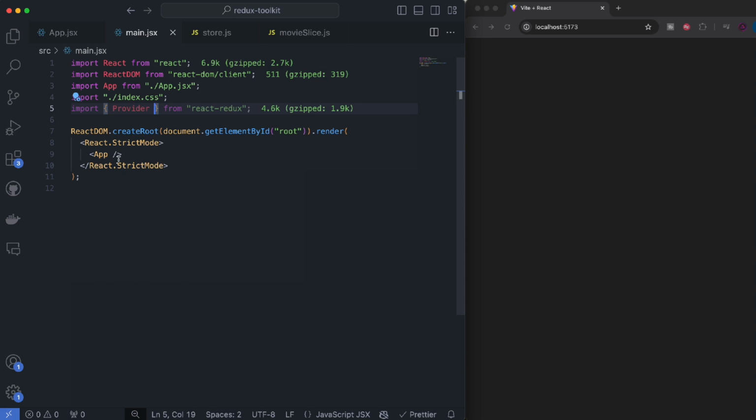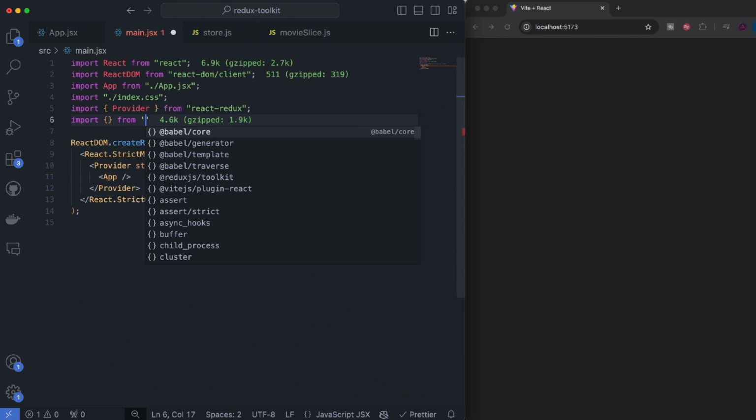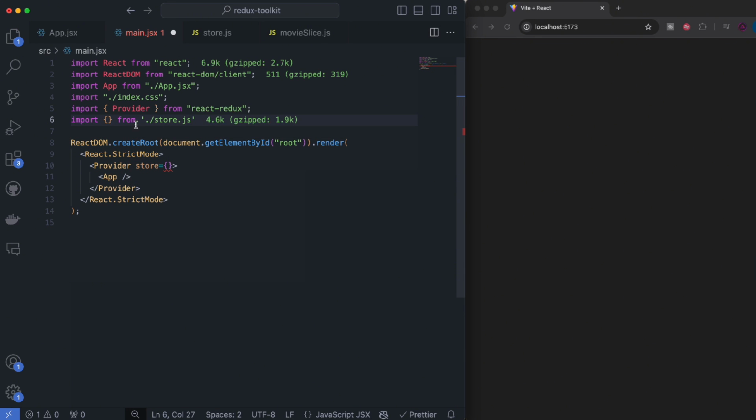Now, this provider component, we're going to pass around right around our app, so that it tells React Redux that we want the whole app that we're creating to have access to that store and all of its states and actions that we're creating. So over here in this provider, we have to pass in a store, and we've created the store in the store.js file. So I'm going to import from /store the store that we created and just pass it over here. If you don't do this, you won't have access to your store, and nothing that we do from now on will matter. This basically will allow our whole app to have access to the Redux state.